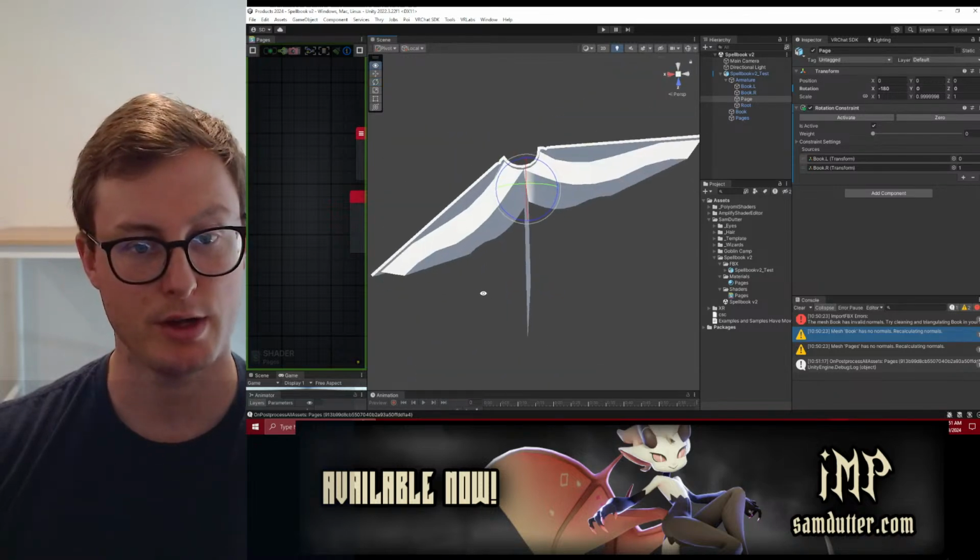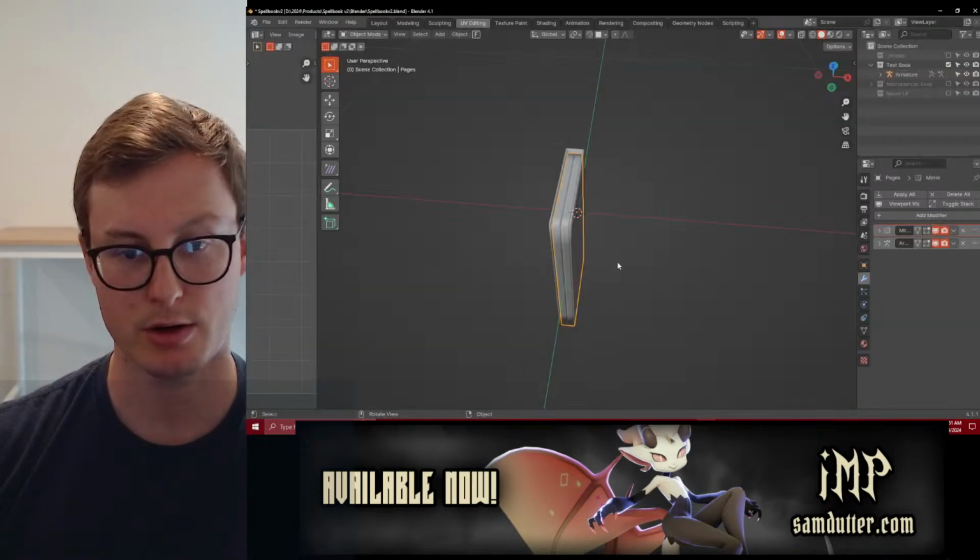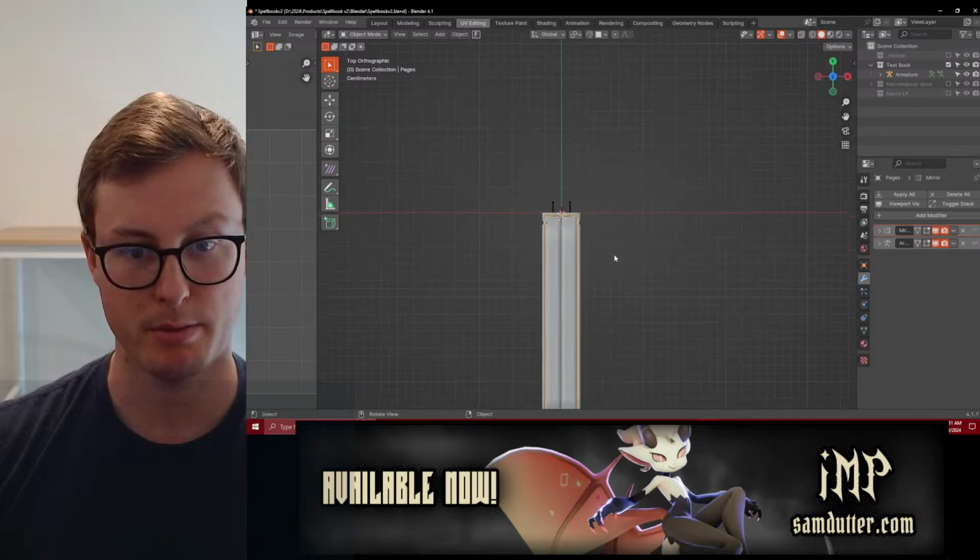And I could still use a shader for what my main goal was, just to give it a nice curve when it's flipping.